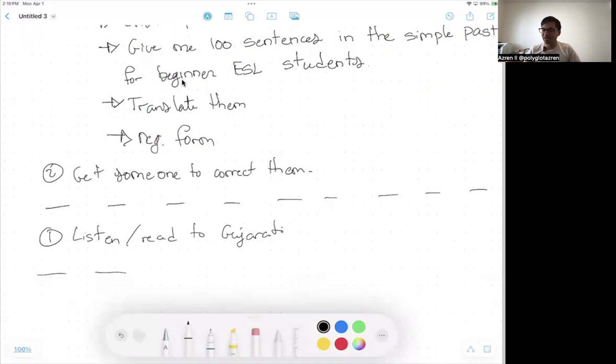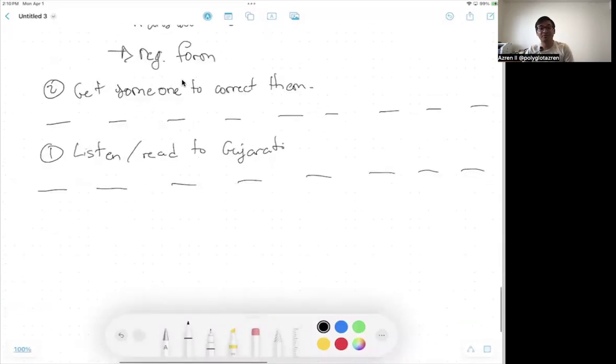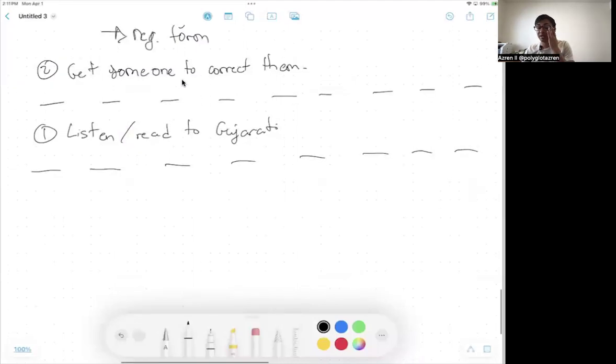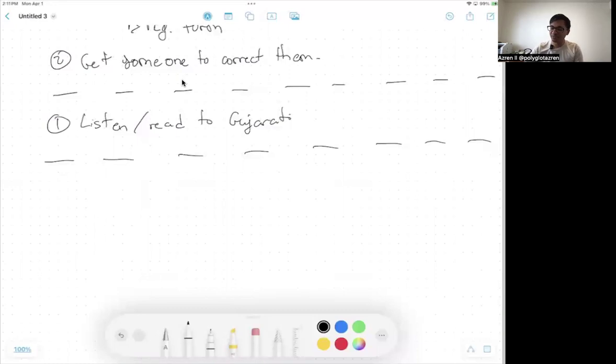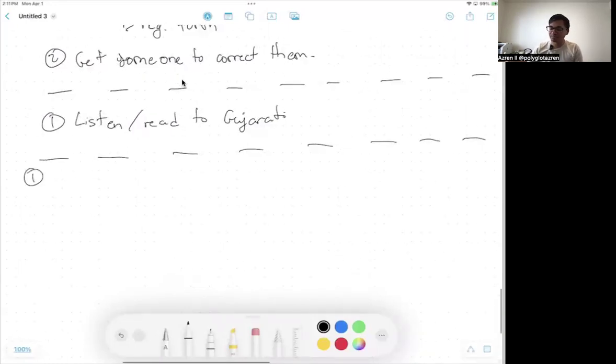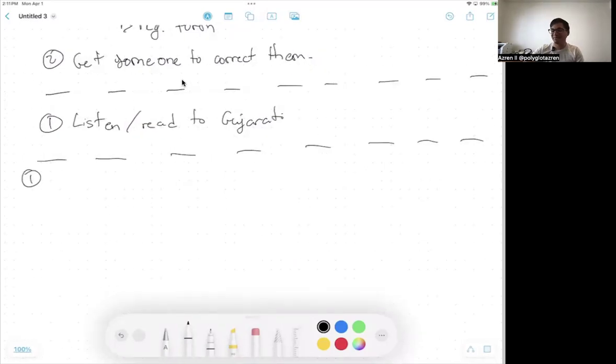The other thing you'll want to do, I'll give you another practice exercise. Actually, another way you can practice as well is, I don't know why I keep numbering these off 1 and 2, but it's okay. What you could do as well is, how do I say this? Talk to people in Gujarati, but don't talk without thinking.